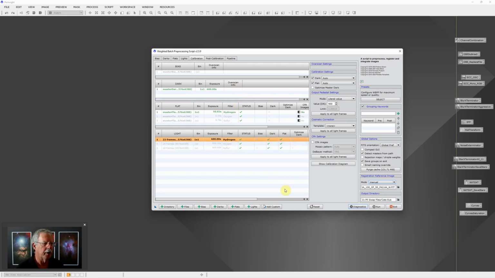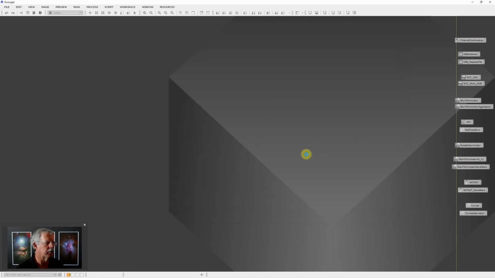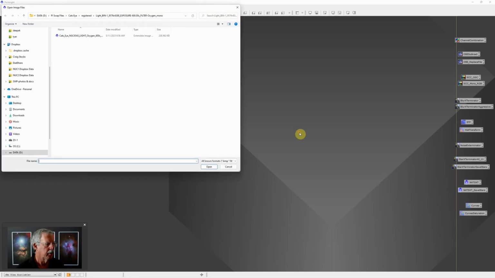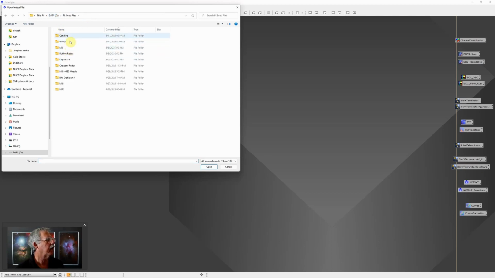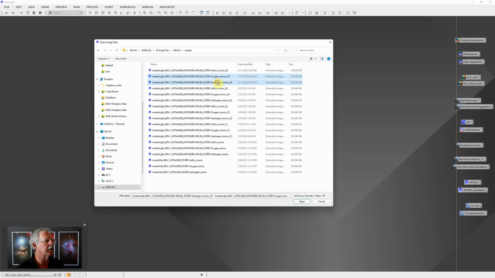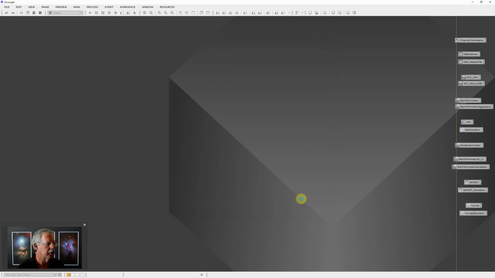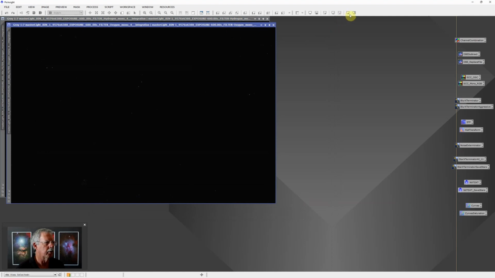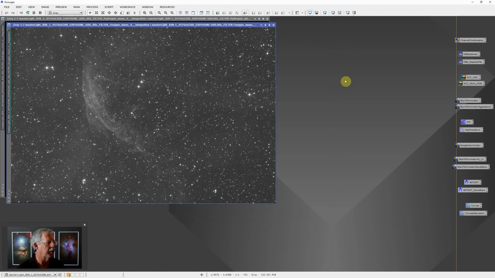Now, I've actually already run this, so we can just skip ahead. I'm going to exit out of this, and after this runs, we'll go to the swap files, and now we want the master folder. And here is the oxygen and hydrogen, and you notice they have the suffix of 4, saying this is the 4th time I've run this set of data. And open those. And at this point then we would just go through basically the same processing we did yesterday.